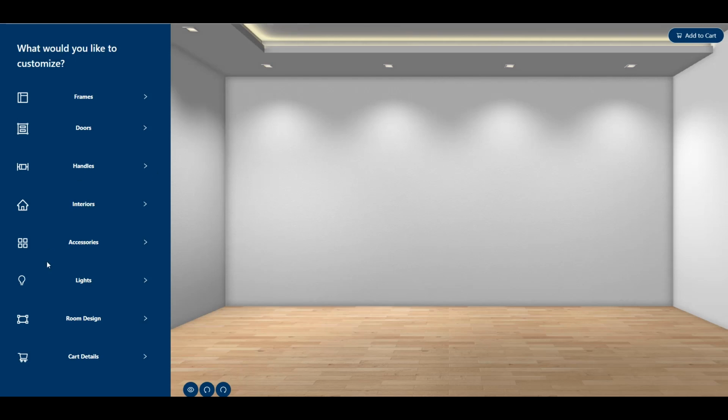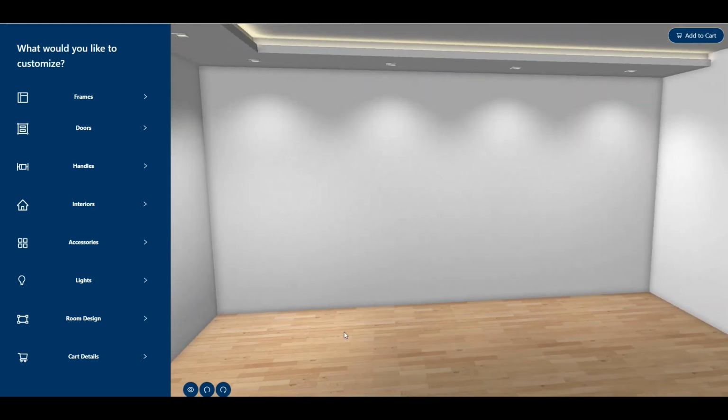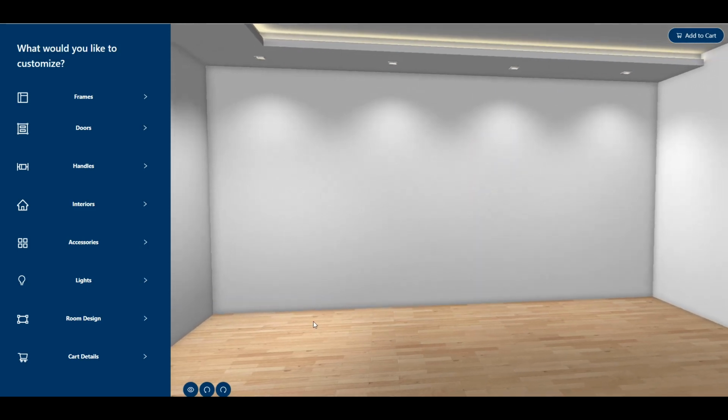On the left hand side of my screen, you can see a sidebar UI from where we will be building and customizing the products. And on the right hand side of my screen, you can see the 3D visualization of an empty room. The UI UX can be customized as per a client's requirements. In each of the 3D builders, we have an option called room design, where the user can customize the room size as per his requirement. Let me show how we have made it very easy to relate the 3D with the real world.